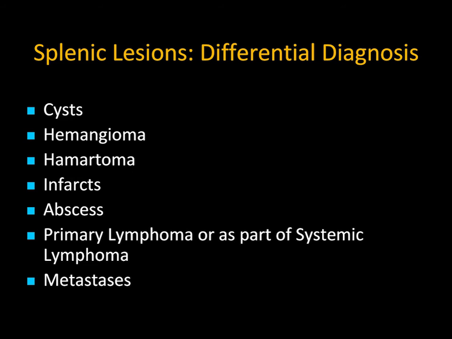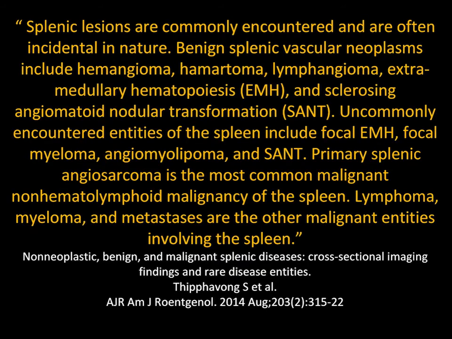Yes, lymphoma can involve the spleen, but it's a different appearance and you usually have other organ involvement. And yes, you're going to have splenic abscesses, but the patients are febrile. And yes, you can have Mets, but it's rare to get only splenic Mets. Think melanoma. You have multiple other organs involved. Incidental lesions are most commonly cysts, hemangiomas, or hamartomas, though infarcts can also be one of the findings.